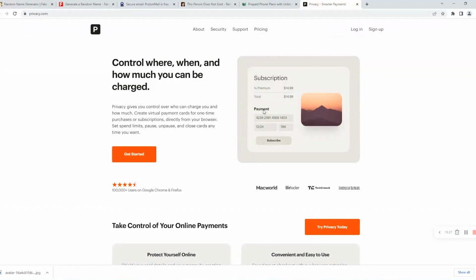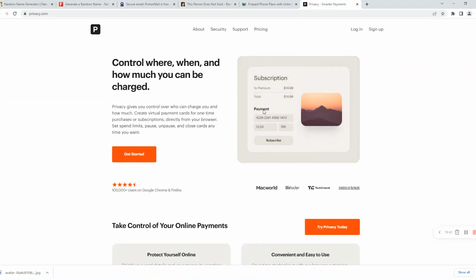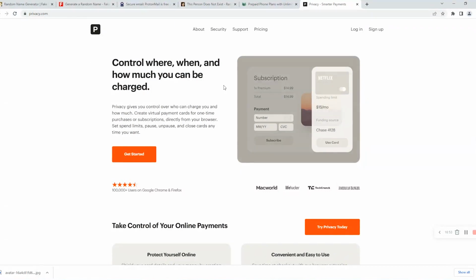So you can create these virtual cards and use, say, one card for your new Amazon Audible subscription, and you set it to only allow payments for so long, so much money a month. It's great for general use and general online security. But for your sock puppet account, you can use these privacy.com virtual cards to purchase your SIM card, to purchase your burner phone, anything else you purchase, so that those card details are not traceable back to you.